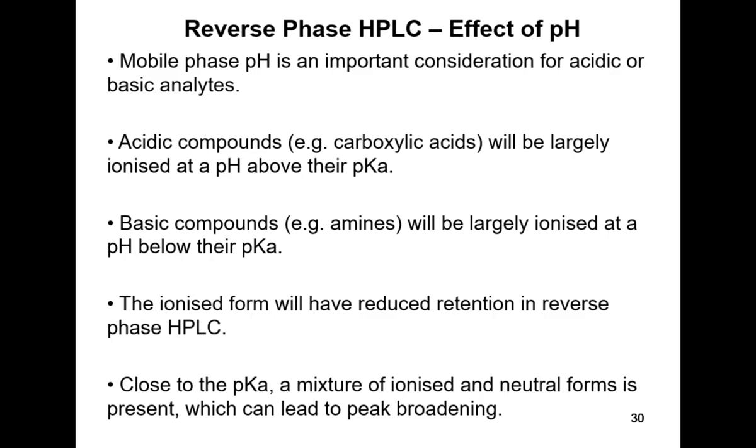So what we want to do is to get all of the molecules into one state, either neutral or ionized, and keep them in that state as they pass through the column. So they're all behaving the same way and all moving almost at the same rate through the column.